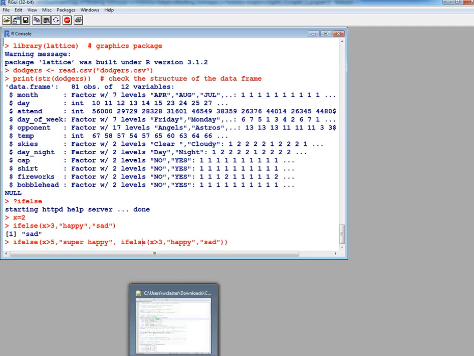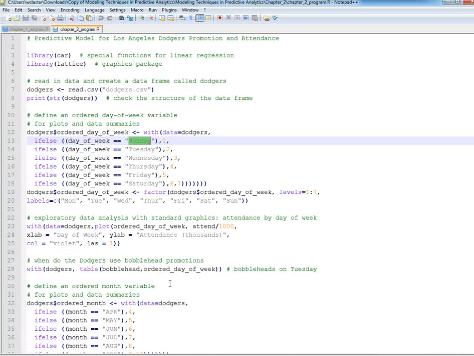Okay? So, what are we checking? Whether our day of the week is Monday. If day of the week is Monday, then assign that 1. Okay? But if it's not, then check if day of the week is Tuesday, and if it is, assign that 2. And if it's not, then check if day of the week is Wednesday, and if it is, assign that 3, and so on. Okay, so why is he doing this? I'm not really even sure, but that's what he's doing.